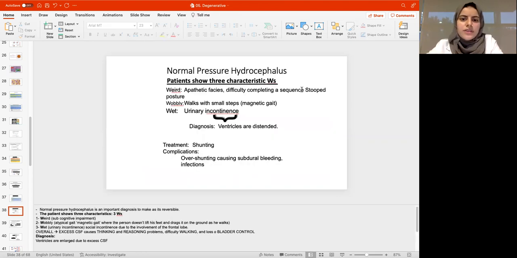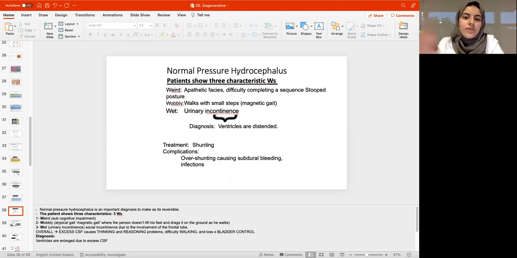That's basically it for this. Okay, so then this is normal pressure hydrocephalus. I don't know why he suddenly decided to talk about hydrocephalus here in the middle. I'm guessing because it can also cause similar symptoms. But we move on. So here they basically have hydrocephalus, but the CSF pressure is not high.